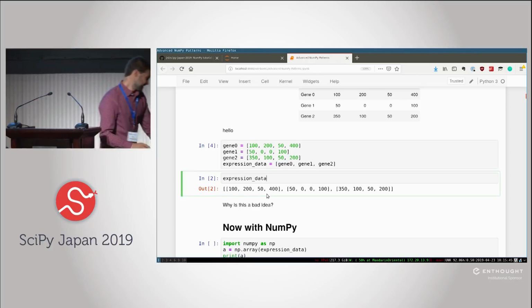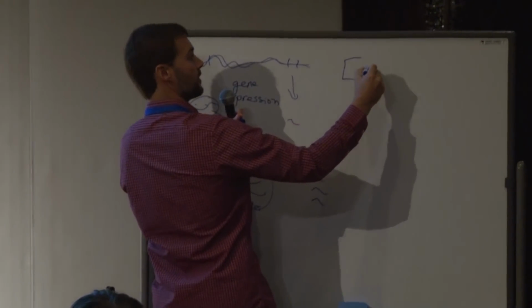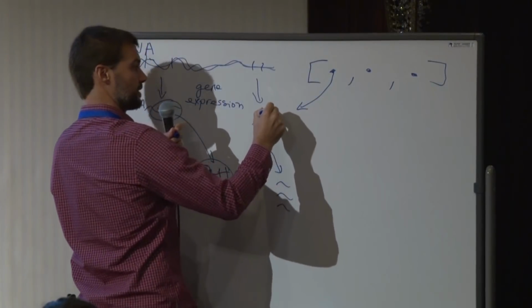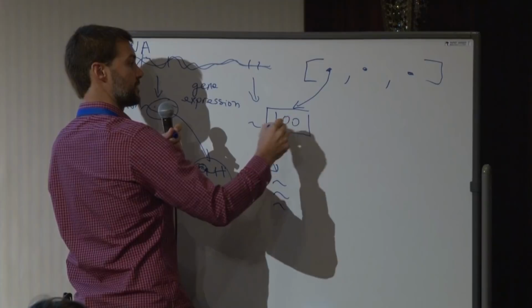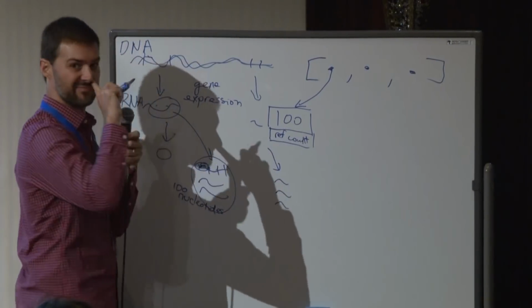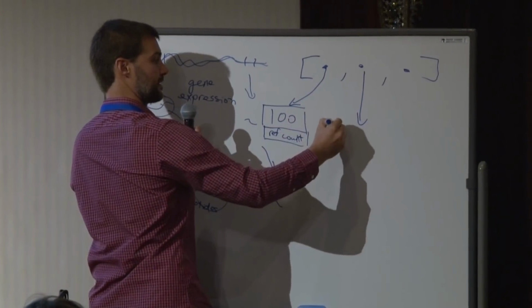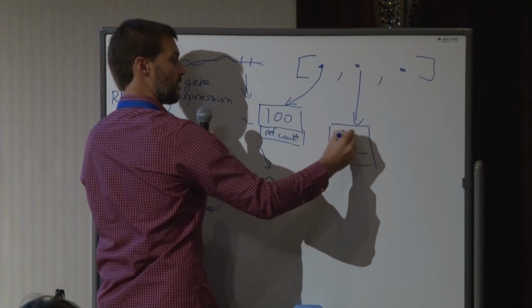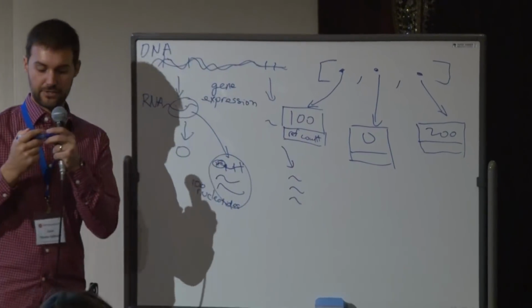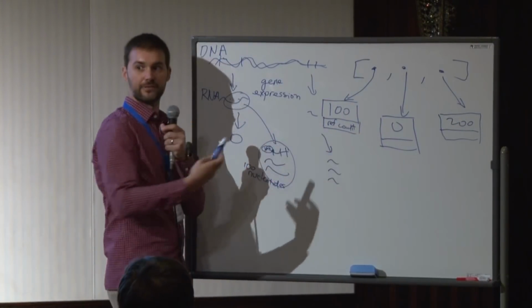So if I have my list of values here, what I'm actually getting is a pointer to a Python object, which contains the number 100, and it contains something called a reference count, and other data related to the Python object. And you will have another one for here. For 0, and another one for 200. Okay, so this is actually a very inefficient way to store this data, because you have a bunch of extra stuff for every number that you have.